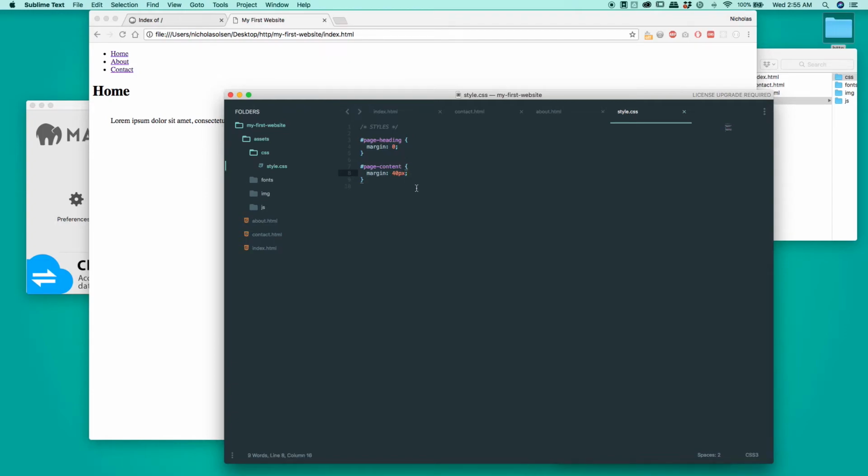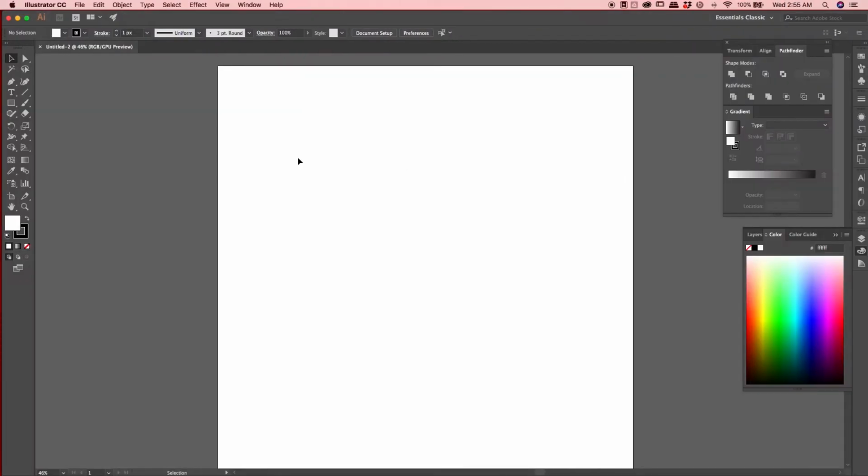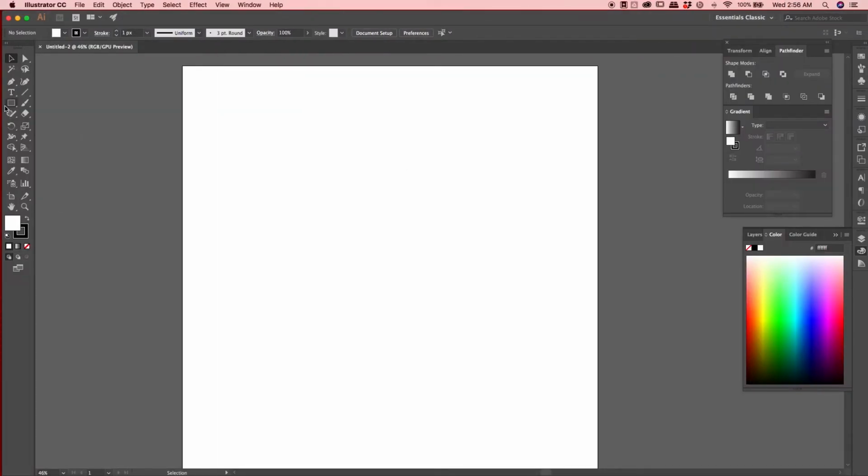For this part, I'm just going to flip over here to Illustrator to show you a visual of the differences between margin and padding. Like I was saying before, and like I say in earlier tutorials, the elements are like boxes. I always imagine getting a package in the mail. That's always fun. So you've got this box, and say you want to put something inside of it, but you don't want it to get banged around, and you don't want it to touch the edge. So you add padding.